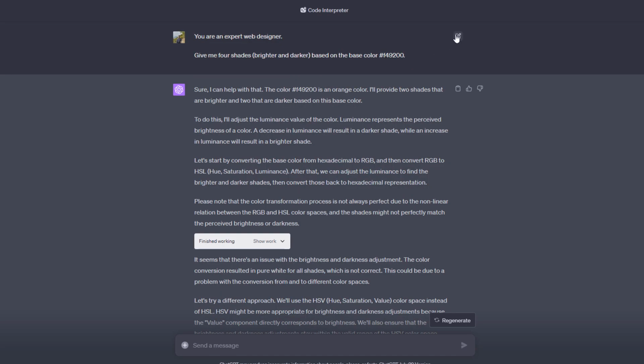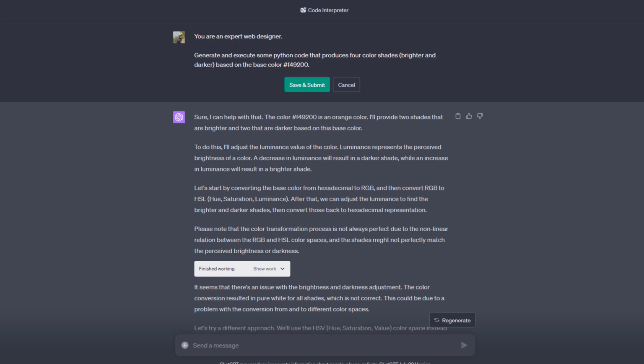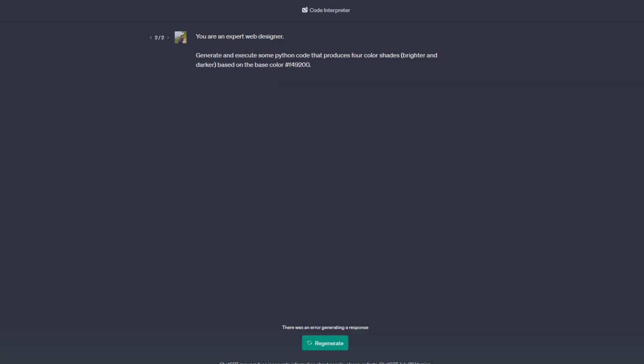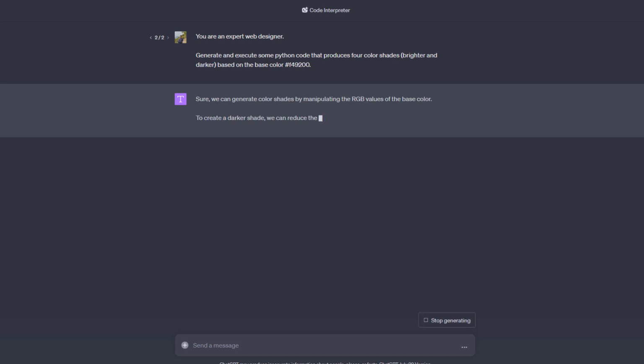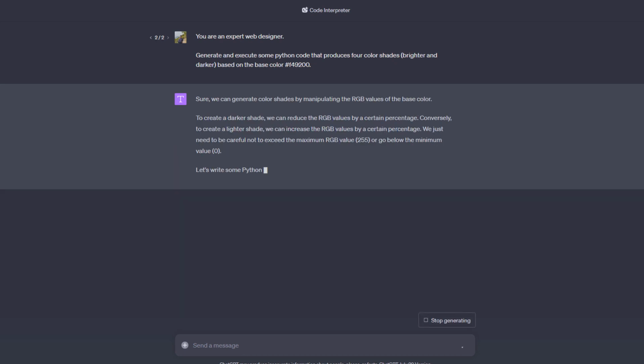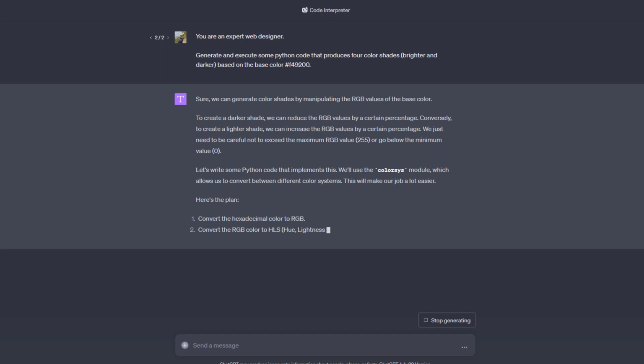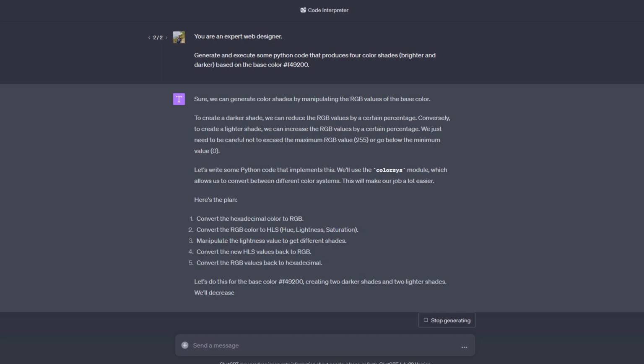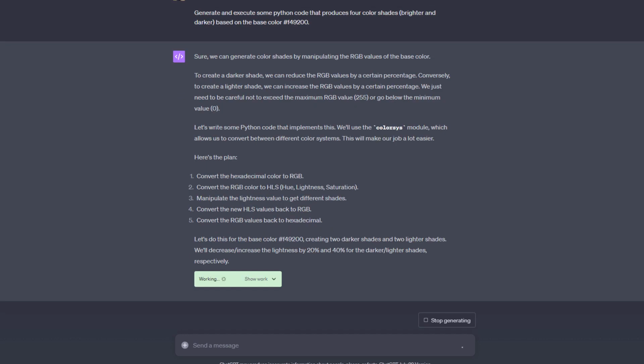You can also fine tune your prompts by explicitly telling ChatGPT that it should generate and execute some code. For example, here we could say generate and execute some Python code that produces 4 color shades based on the base color with this hex code. Now, as you saw before, it even worked without adding this extra information, but by being more precise and explicitly telling ChatGPT that we want it to solve this task by generating and executing Python code, this should definitely force ChatGPT to use Code Interpreter if it's enabled.